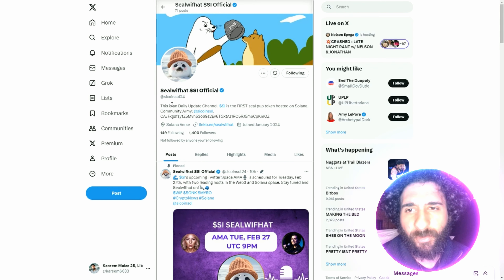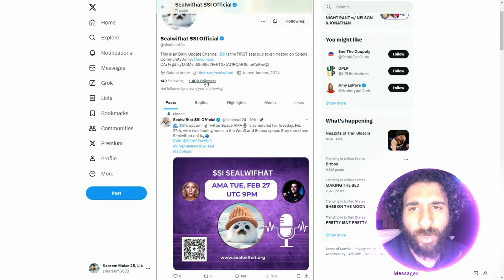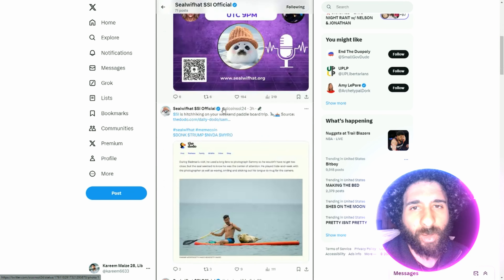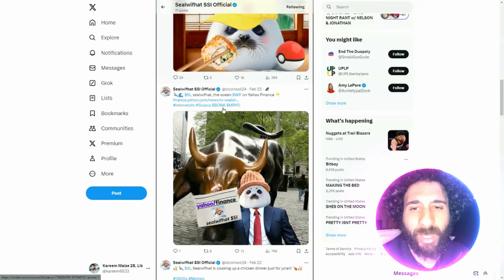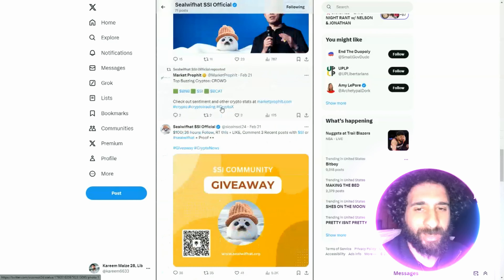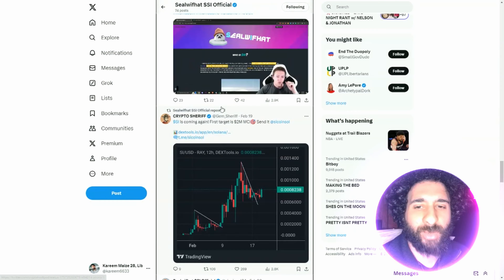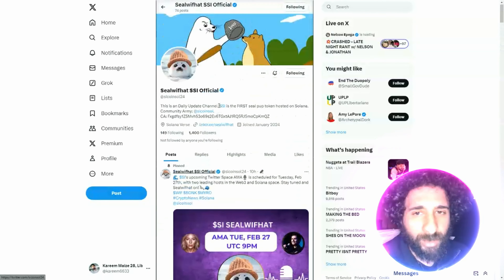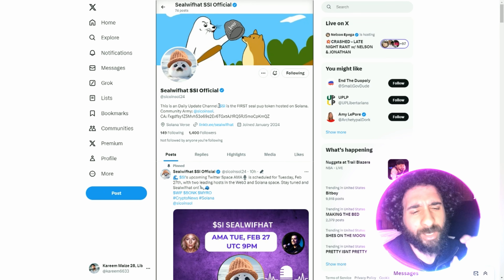We have Seal with Hat right here. We can see the 24-hour data, and in seven days we can see all of the spikes and dips, the max, the information, the daily trading volume, and all time. He's an awesome token and I'm really excited for this to go up. We can see the markets — it's on Raydium and Jupiter Swap, as well as Wi-Fi, and all the awesome stuff.